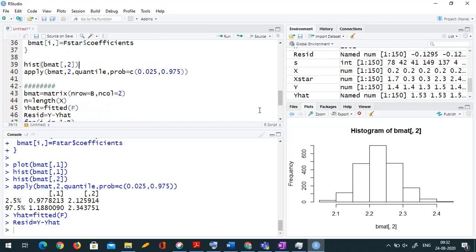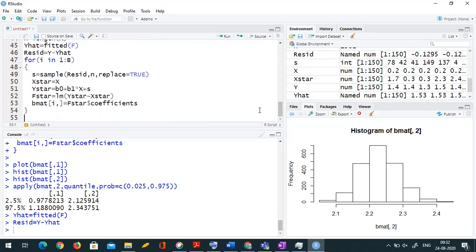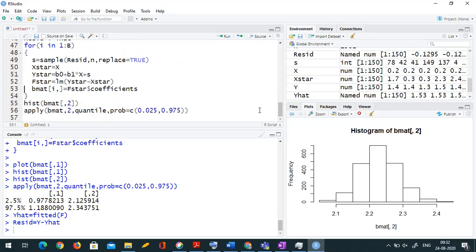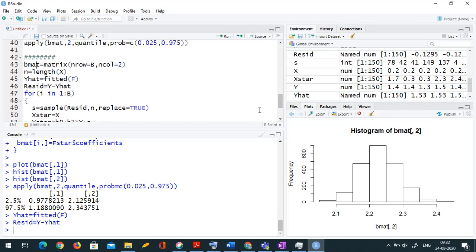In fact, we'll again check these histograms and the quantiles. I should call it bmat 1 so that later I can compare.